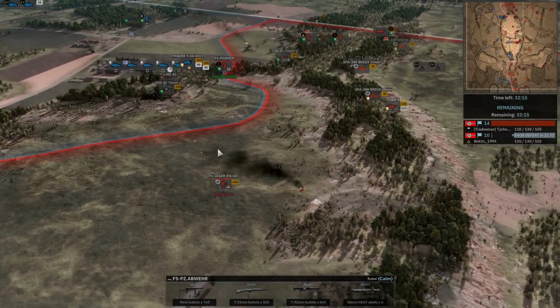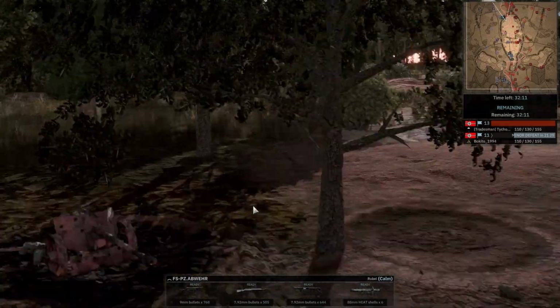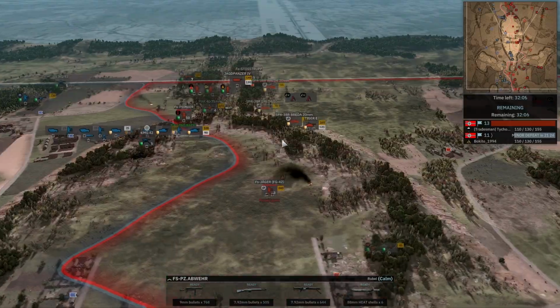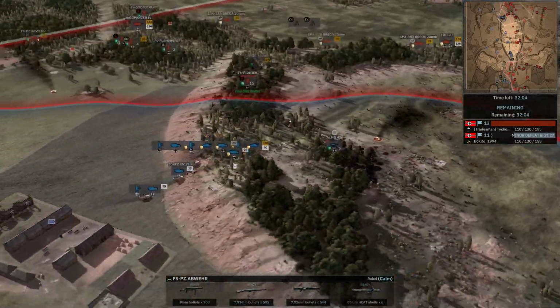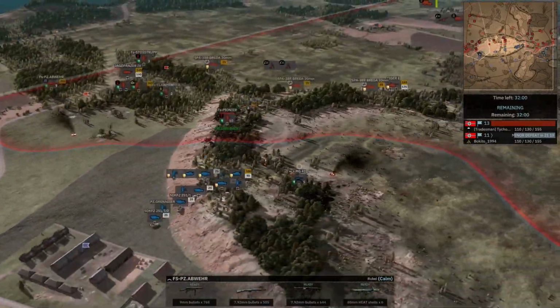That squad's going to get completely pinned down by that MG42, but he's able to pull off the kill and takes out the Pak 40, which may bring his Tiger back into the play. He does have a lot of units built up here, but right now it doesn't look like he's really pushing.